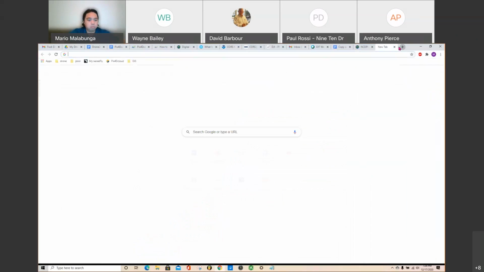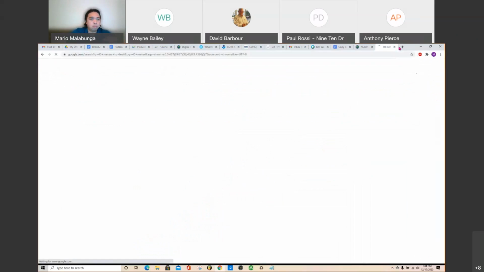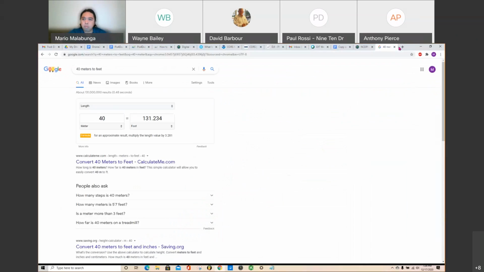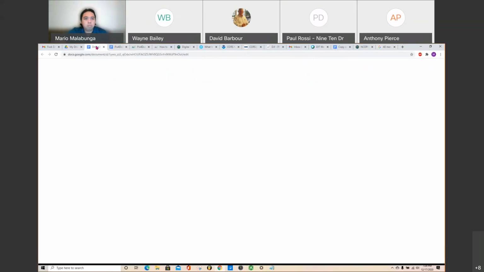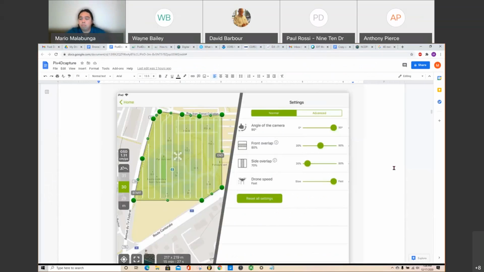I assume height has a factor too, because the lower to the ground you are, the more details you're going to get, but also the more you've got to go to cover more area, right? Because you're not going to get as much area. So the higher up, the more your picture covers, but the less details, and the lower you are, the less picture, but more details. So I didn't know if there was a designation of how many, and can you set that up, or does it automatically set it up for you and calculate it based upon what your objectives are? You understand my question? Yes, sir.